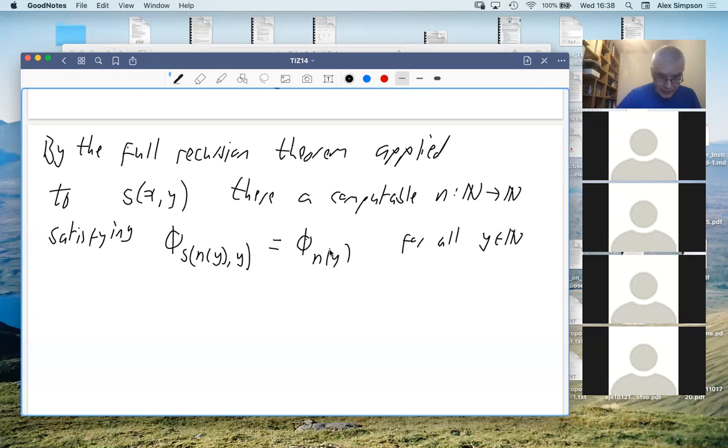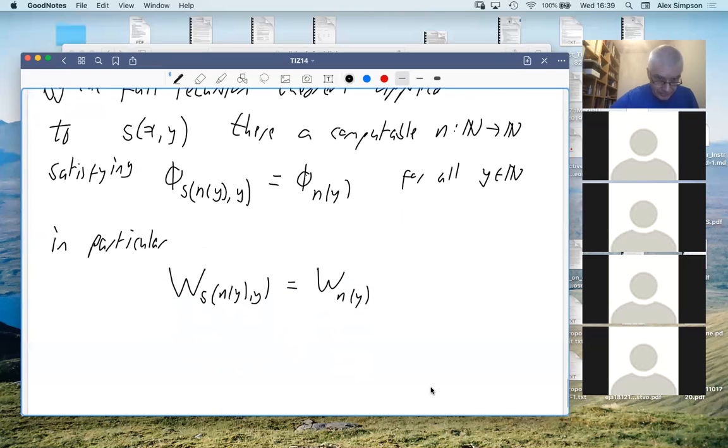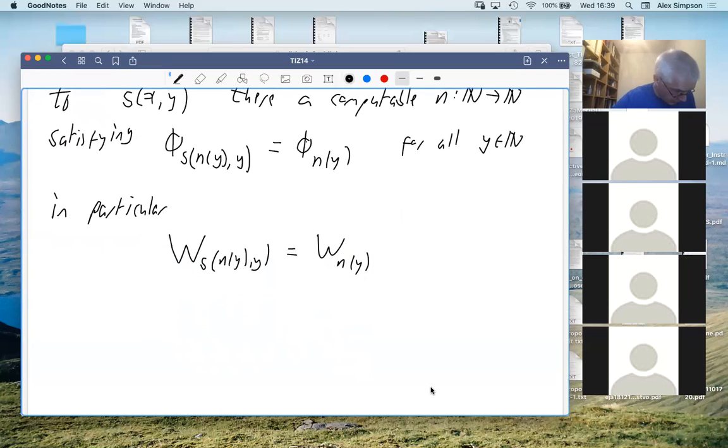So these are the same partial functions. So in particular, they have the same domains. So in particular, the domain of s of n of y is the same as the domain of the function indexed by n of y, because they're the same partial function.